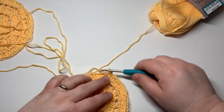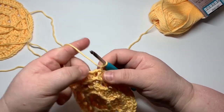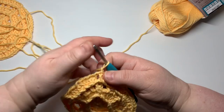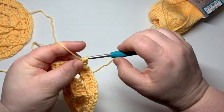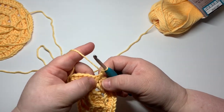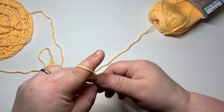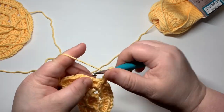Alrighty, so I have completed round six. I joined with my slip stitch and I've chained one, getting ready for round seven. I'm gonna front post double crochet around the first chain two from round six, because it does act as our half double crochet. I am chaining two and I'm skipping one half double crochet.